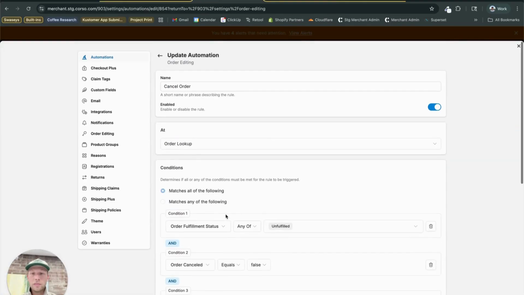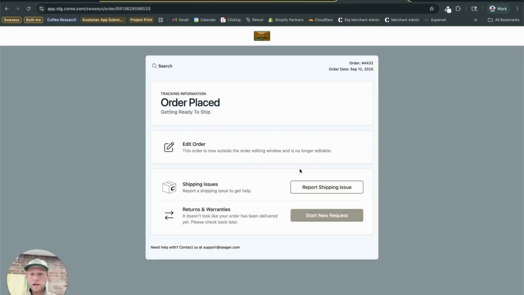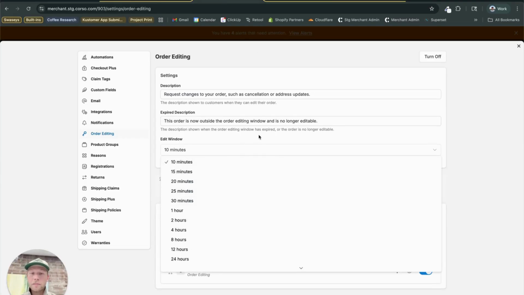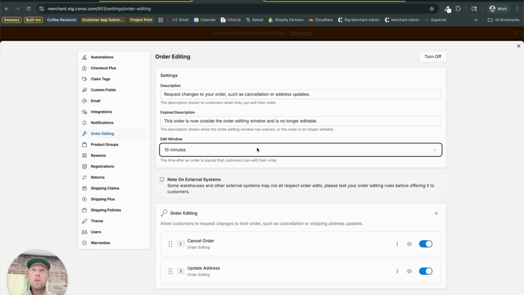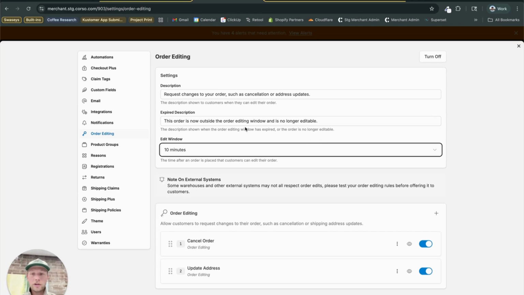So how we set all this up is within our rules here. If we jump into our settings and go to order editing, we have a couple of basic settings at the top. Description, expired description. In the scenario where the order is no longer editable, but you do allow people to edit orders at times and it's outside of a window, then you can describe that or add some description text in there. So really this is manually set by you as the brand, and this determines what window you want to allow customers to be able to edit for. So if you want it to be an hour, it depends on what systems you use and what your fulfillment looks like and things like that. But that's a base level setting that you're able to set along with your descriptions up above.